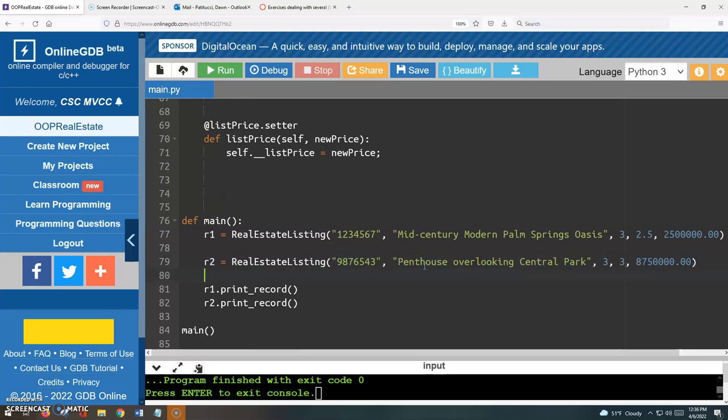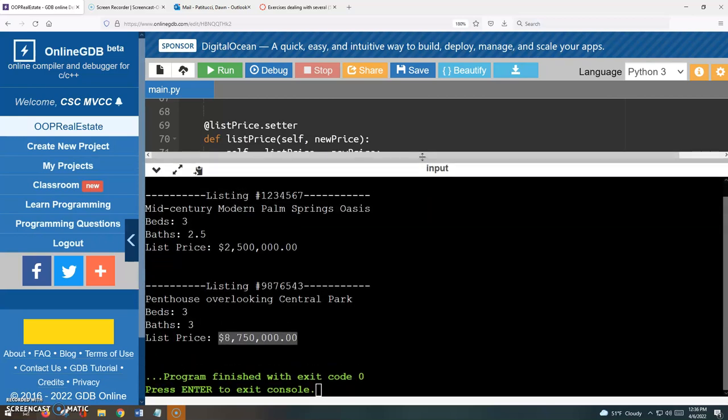City. Again, passing those data to the constructor. And then I just put in a call to print record. Again, I put the print functionality in the class this time. Okay, and so it's really easy to just put in a call to that print record function for each of those. And you see the records are printed out.